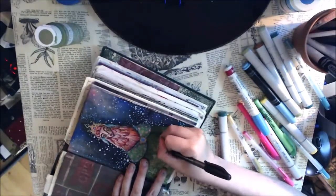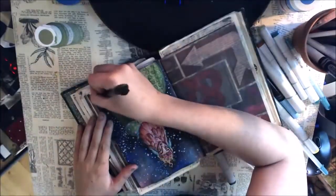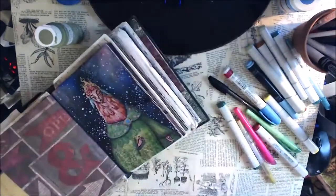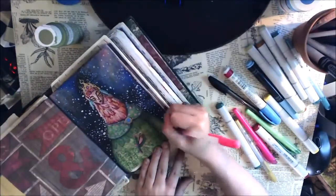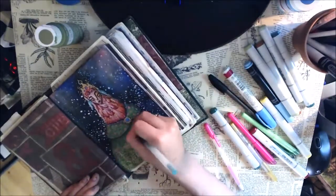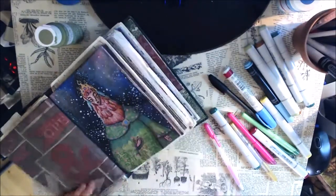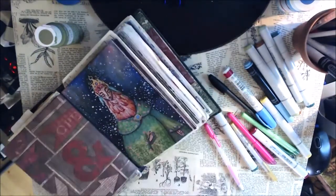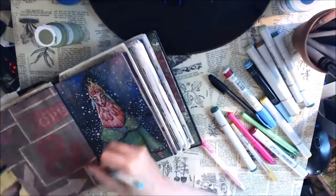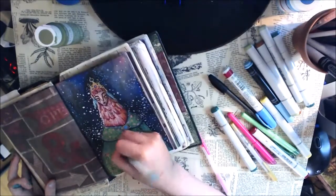And I think my pen is starting to either run out of ink or be mean. I'm going over the hands and kind of just clarifying the lines for myself. And yeah, I'm going through and matching the gel pattern that I did on top more loosely, so that it all kind of blends together, because I don't want one part of her cloak to look one way and the other part to look another.